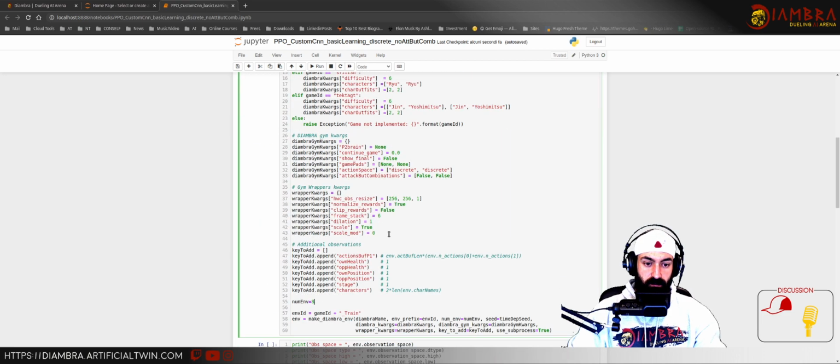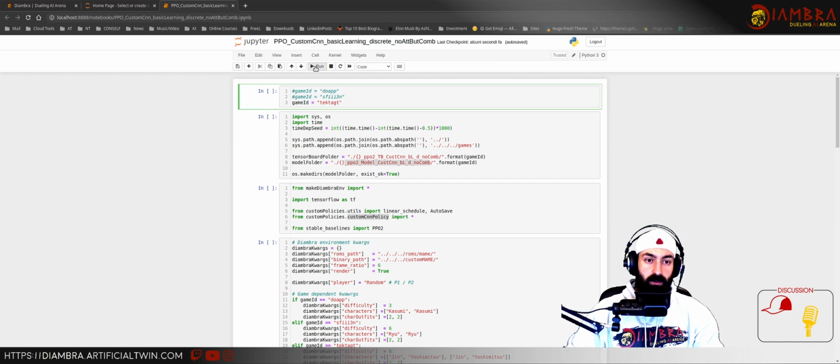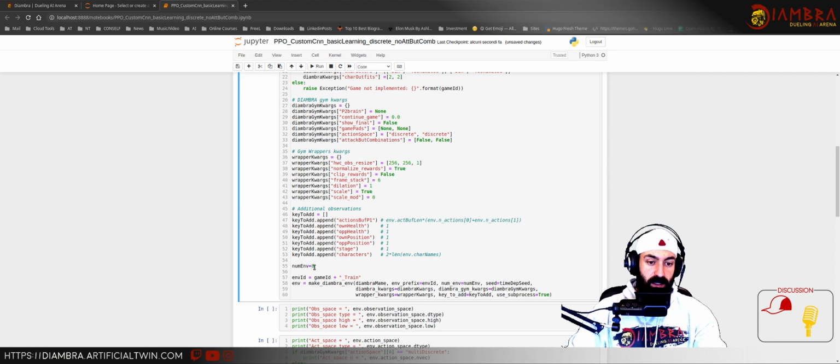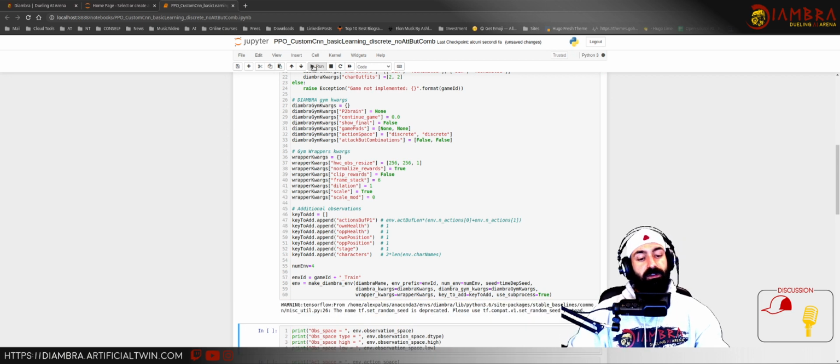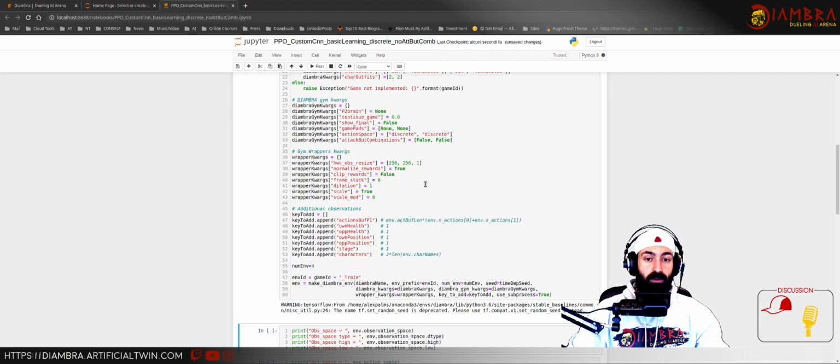Let me show it to you. Let's use the rendering in order to allow for a more meaningful representation. So we are just booting everything up. Now you see we are using, let's use 4 environments. Now remember that Tekken is kind of a buggy game, and so let's hope I was able to fix that specific bug that happens at startup. Let's see. Okay, we have 1, 2, 3, and 4 environments.